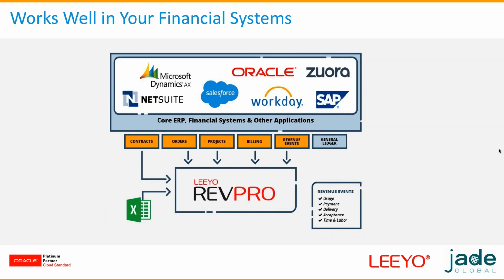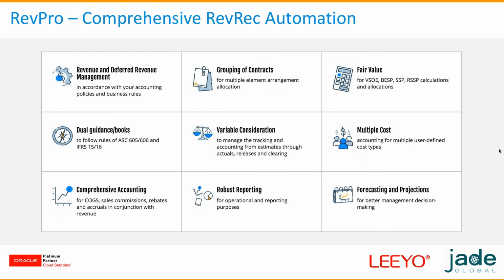Going on to the next slide. So what we have listed here is a very high level view of the critical functionalities within RevPro. One is, how do I manage my revenue? When do I defer? That is a specific feature within RevPro, where you can define your business rules on when to defer and when to release your revenue. So that is an automated aspect within RevPro.